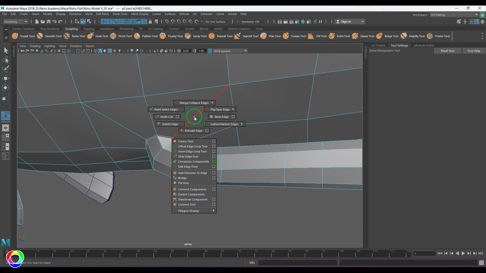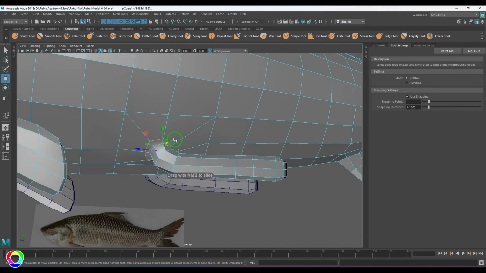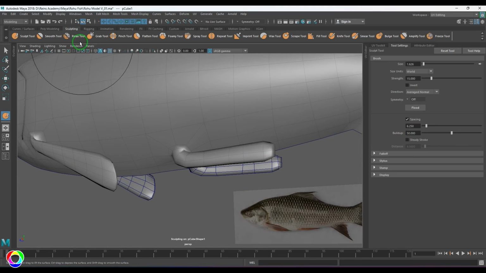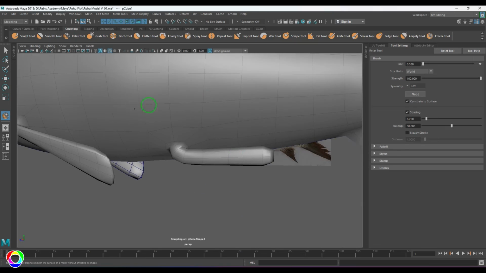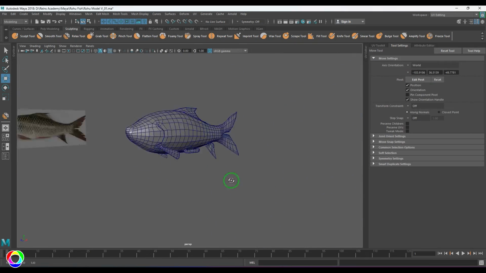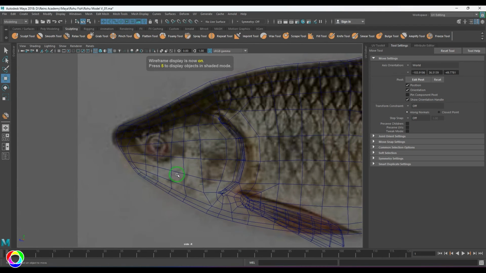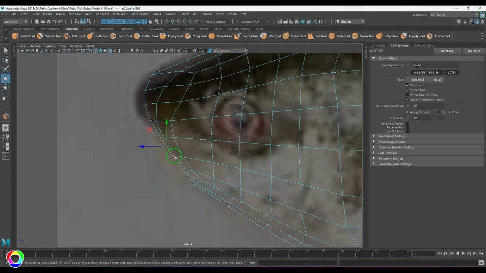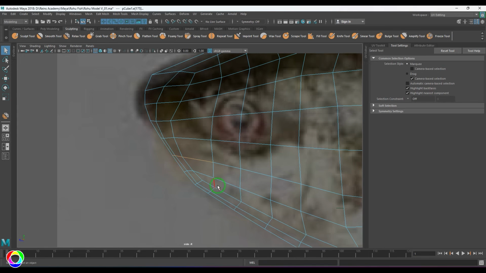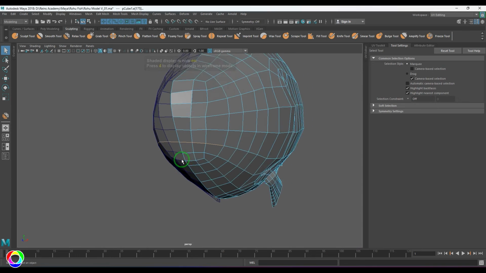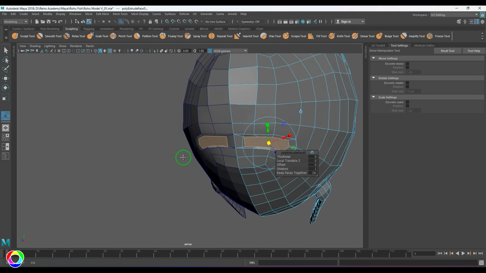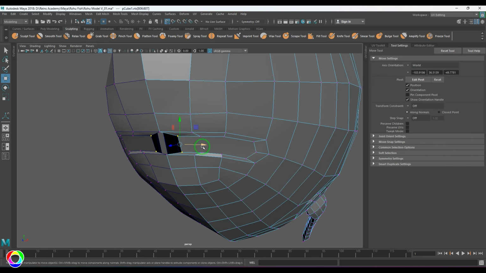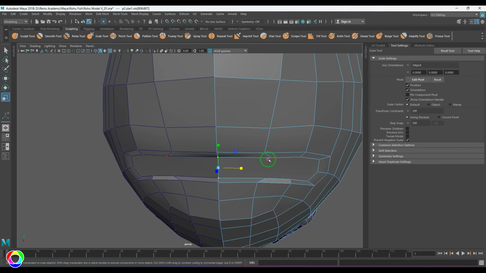I'm selecting that line and adding a bevel. That just adds a supporting line. And I'm going to use the relax tool and then relax those points. Here it has got a mouth, so I'm going to select that line. Okay, and I'm going to apply bevel. Okay, then I'm going to press Ctrl E for extrude and then scale this. Delete those faces and then snap it to the center.